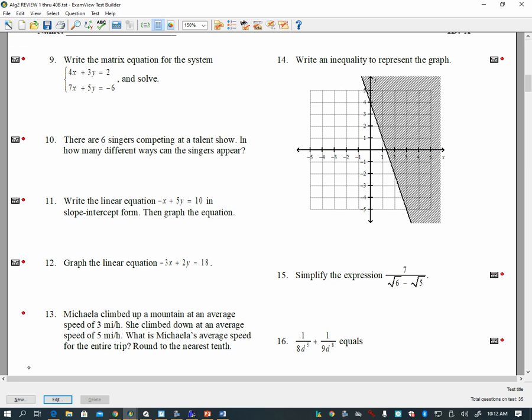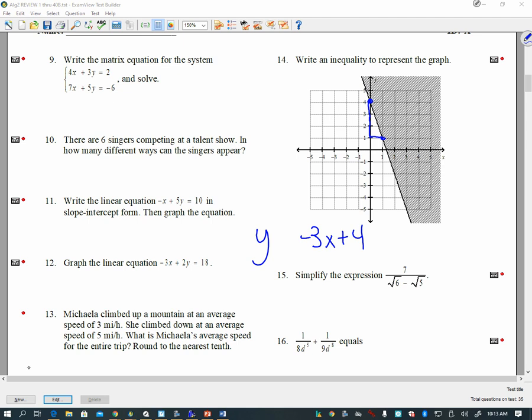Write an inequality to represent the graph. So is it linear? Okay, so it's going to be y equals mx plus b, but not equal, right? So y something mx plus b. What's the y-intercept? Positive 4. And the slope? Slope is rise over run. So I am looking for another point of intersection. Seems like there's one here and here, right? So I'm going down 1, 2, 3 over 1. So it looks like I have a slope of negative 3x, right?